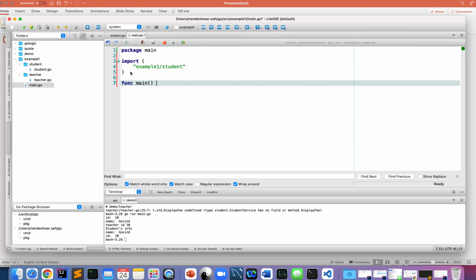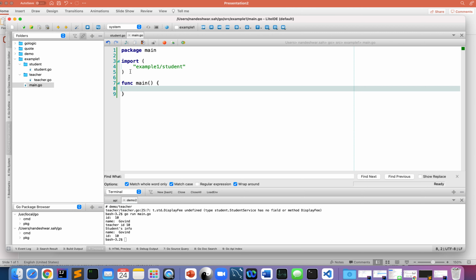In main, come here and create the object for that. How will you create the object? We'll say, okay, s, a new variable, and then student.